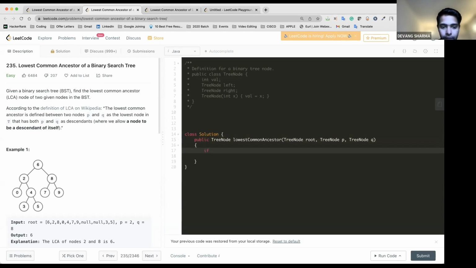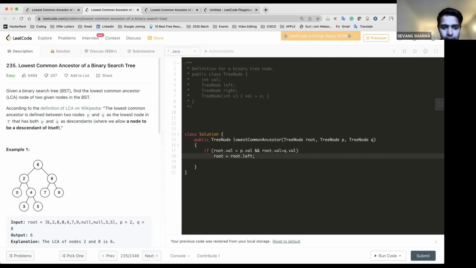So if root dot value is greater than P dot value and root dot value is greater than Q dot value, I am going to recur for root equal to root dot left. This is the first part.